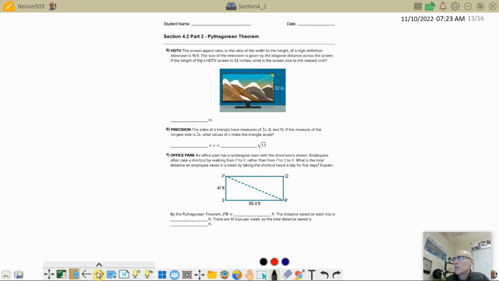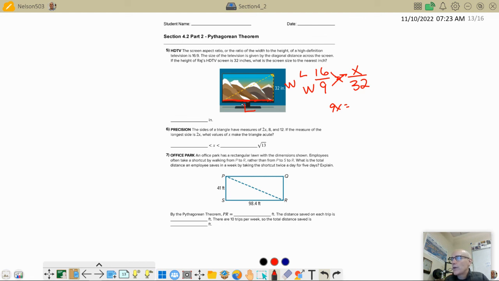Going to this one, I want you to use Pythagorean Theorem. First thing you've got to do, though, is figure out how big this side is right here. Now, they say the ratio is 16 to 9, meaning this is 16 and that's 9. Well, obviously, this is not 9, so we're going to have to set up a ratio that looks like this. So 16 to 9 is like length by width. So I got my length here and my width down there, right? And so I put the length here and the width down there, and then we're going to cross multiply. So I get 9x equals, you do 16 times 32 divided by 9.